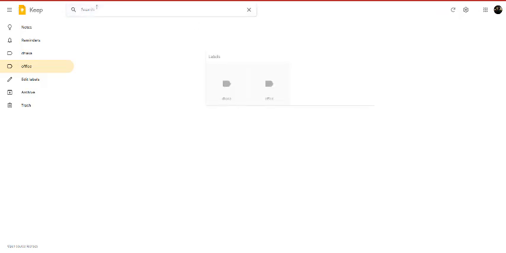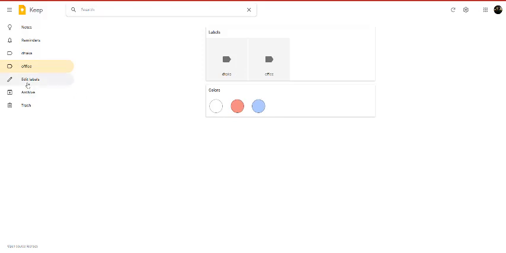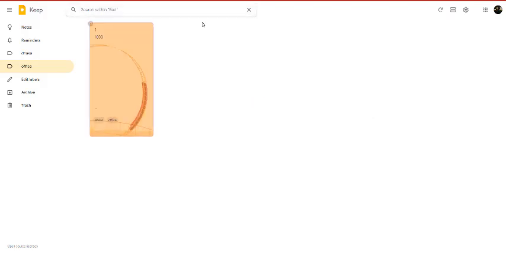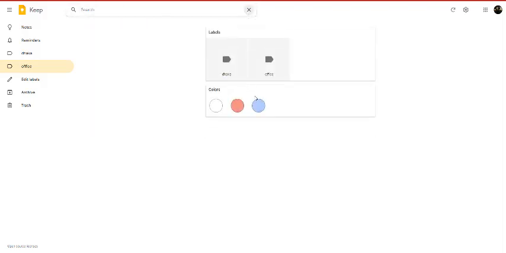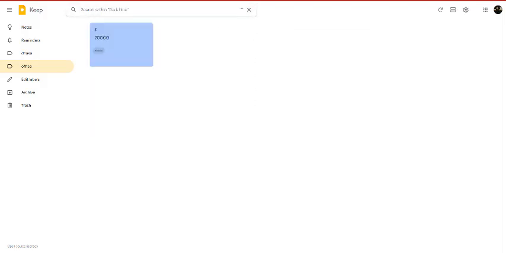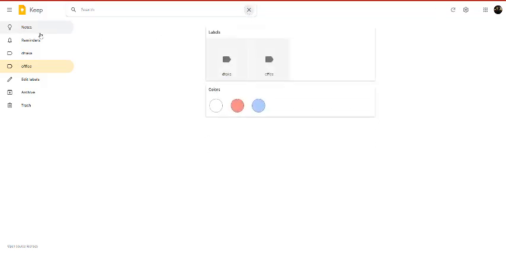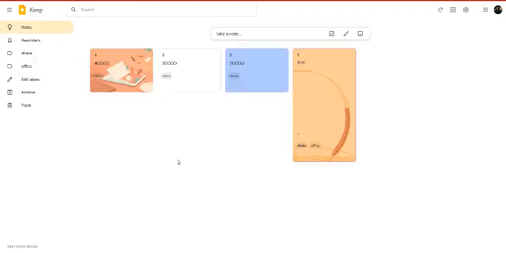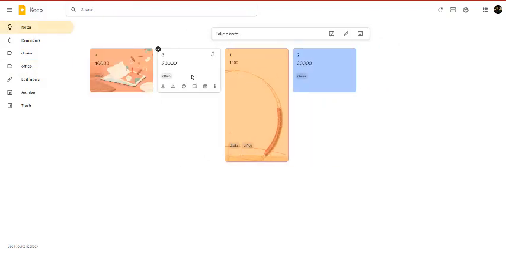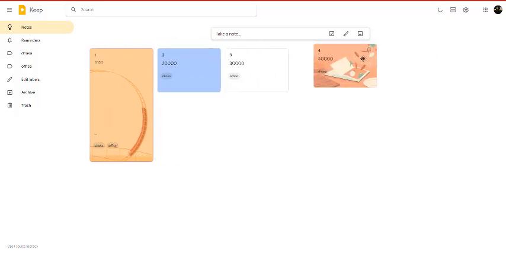And you can also search here for this label, Dhaka label, office label. When the label list is big, you need no scroll, and you can also search by color. Okay, and you can easily move them, okay.